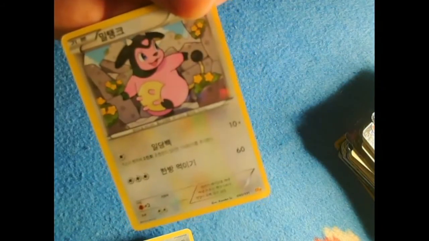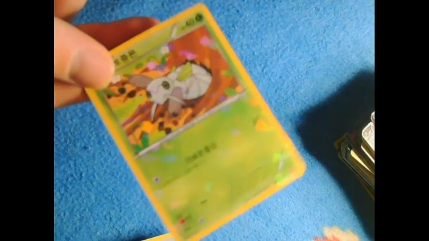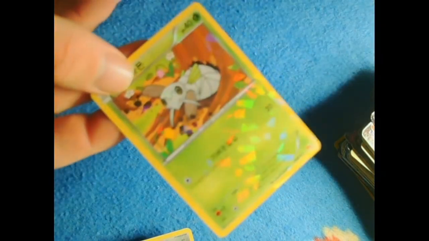Shedinja's a tricky Pokemon to get in the games because you have to have that empty spot when you evolve that Nincada. And then they end up being so weak. Japanese Miltank. Speaking of Nincada, or would it be Nincada, like cicada? I don't know. I've always called it Nincada.